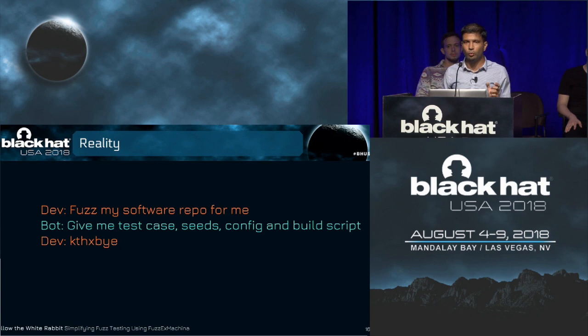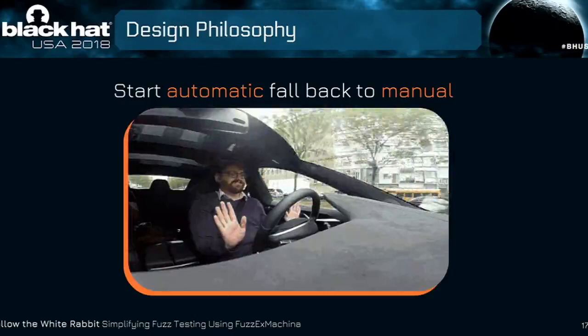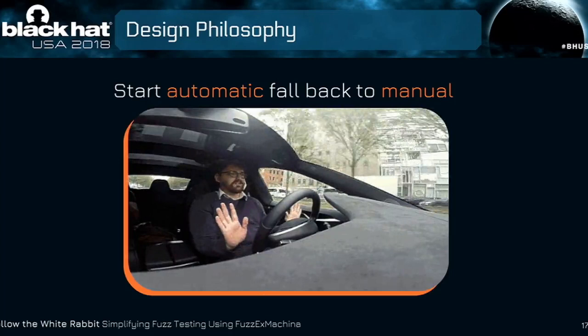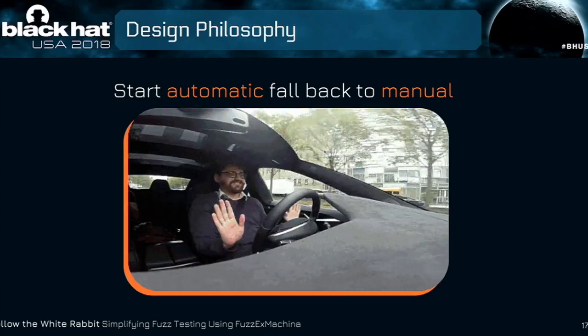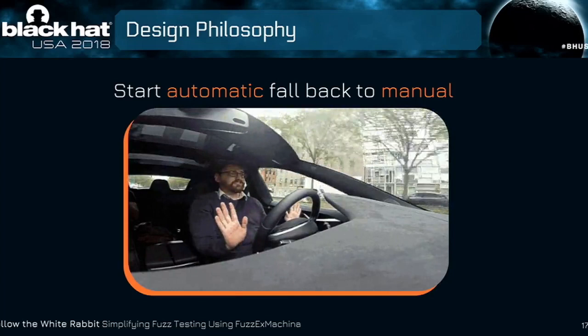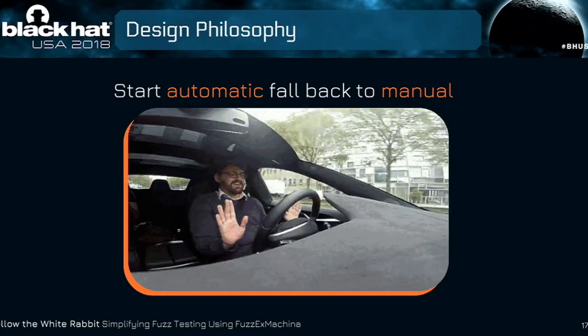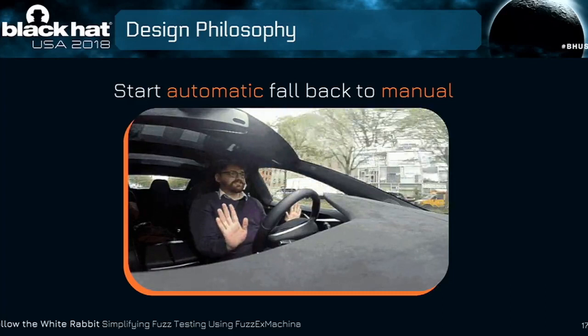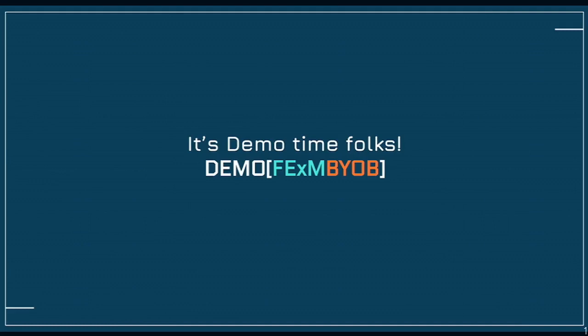At this point, this was the main problem we were faced with. If we take the route of Google OSS Fuzz, which requires developer participation, we pretty much encounter the same problems and will not be able to scale up fuzzing further. So our main philosophy was to start automatic and go to manual only if necessary. The idea is: we want the developer to do as little work as possible right in the beginning to enroll their project, but in case the automatic part does not work, we fall back to manual. With this design philosophy in mind, we designed Fexam, and now I'm going to show you a demo of how you can use Fexam to fuzz software that you care about — the BYOB mode — and my colleague Vincent is going to help me with the demo.